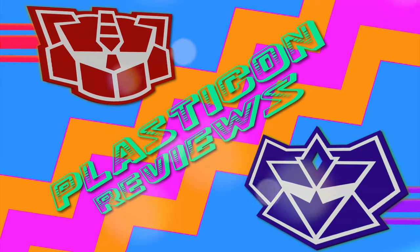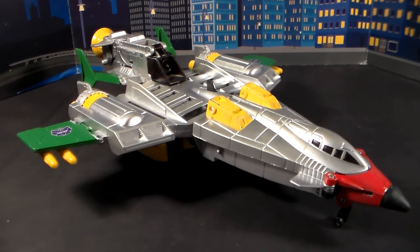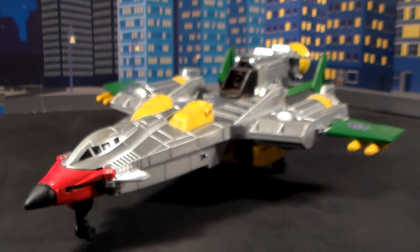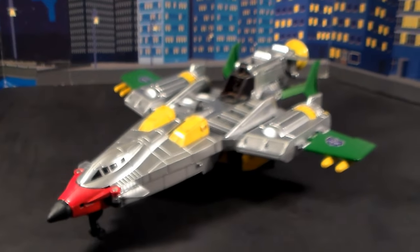Plasticon review! Woohoo! Welcome back to another Plasticon review. Today we're going to cover Generation 2 Jhiaxus. Here is G2 Jhiaxus in his absolutely insane jet bomber mode.